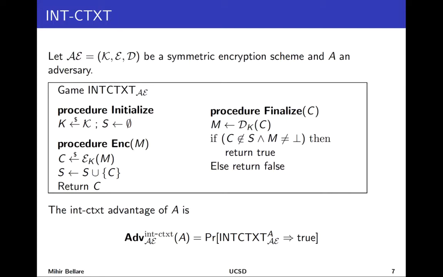So we now see how it's going to play out. The adversary will think what messages are there whose encryptions, if I saw them, would be helpful towards coming here and forging some other ciphertext. So it queries those messages, collects the ciphertexts, looks at them, and then perhaps creates some other ciphertext C which decrypts properly. Now, if that was all there was to it, there's a trivial way for the adversary to win. Query some message here, get a ciphertext, and just output that. When finalize gets that output, it decrypts. By the correctness property of the encryption scheme, it will of course recover the message that was originally queried here and will not return bot. So the adversary would win.